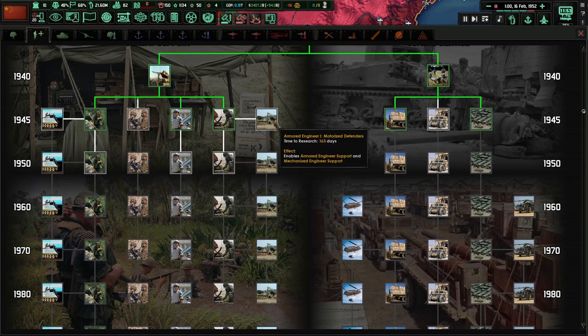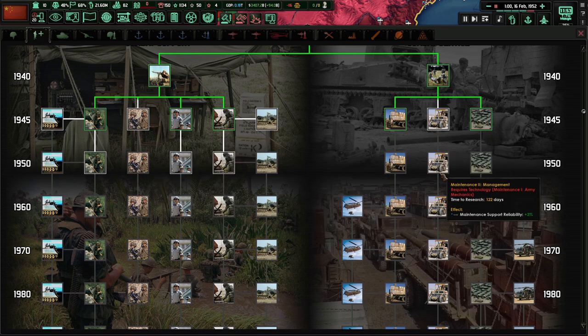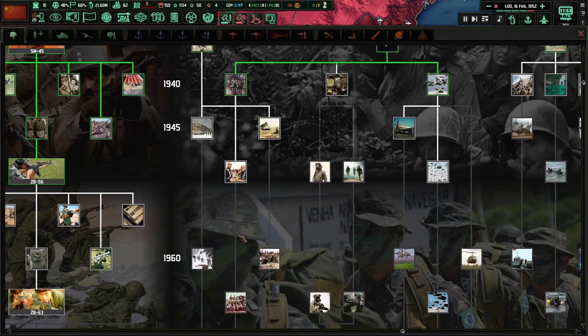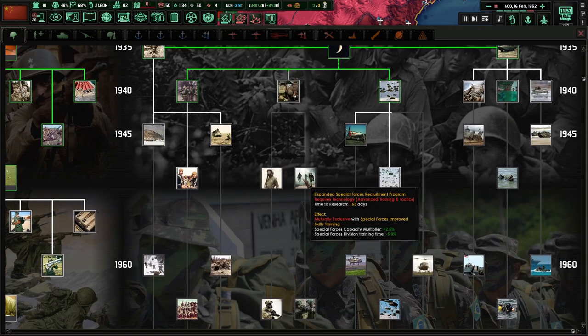Signal support is not bad, actually. Engineers, maintenance support. Maintenance is not bad either. Let's come to guns. What else can we do for guns? Cavalry, desert, special forces, that's okay. That's a little bit ahead of time. Over here, special forces, attack and defense.